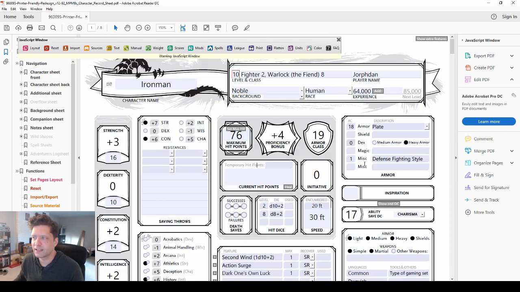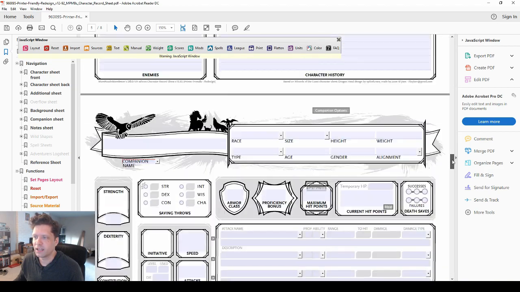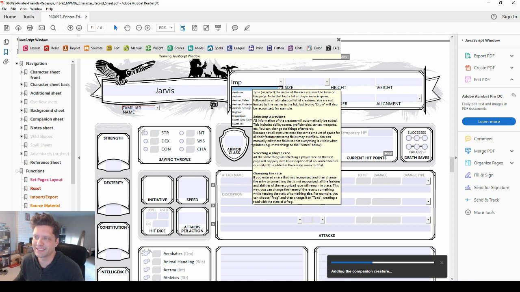Yeah, and so that's it. We have an Iron Man. He can fly. He can throw a fireball. So he's got missiles. He's super charismatic. Guys, we forgot the familiar. Boom. Jarvis. I feel like Jarvis is an imp for the purposes of this. There's really no reason for him to be an imp. I just like the imp familiar, so we're going to go with that.